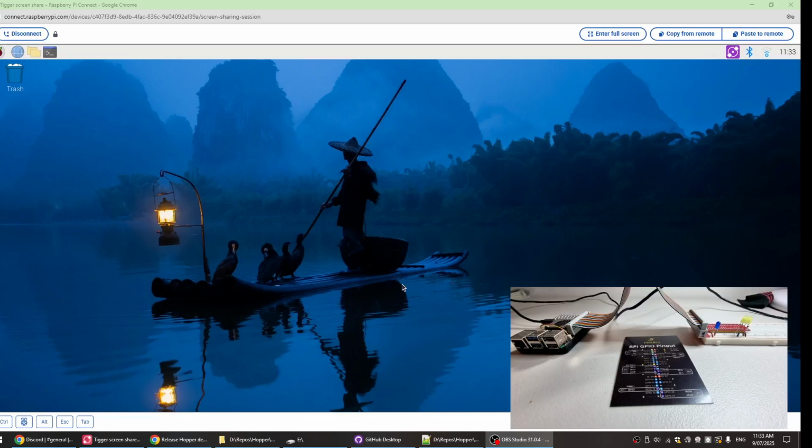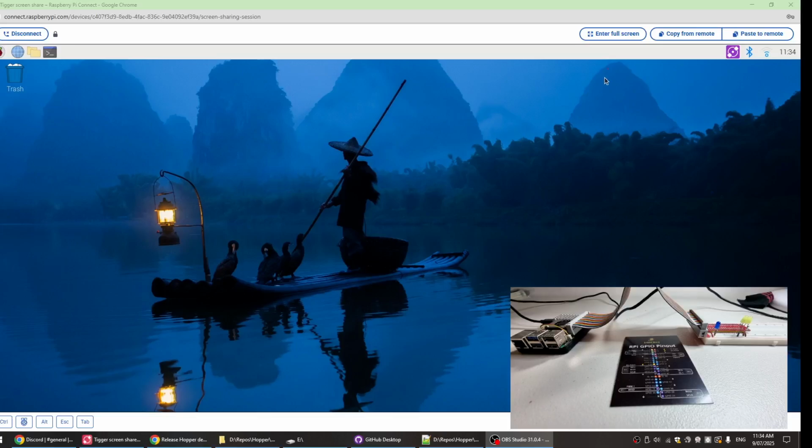In this video, I'm demonstrating Hopper running on the Raspberry Pi. So Raspberry Pi, not Raspberry Pi Pico. And what you're looking at here is the remote desktop connection to my Raspberry Pi. It's a little bit sluggish because I'm using something from the Raspberry Pi Foundation called connect.raspberrypi.com, which is a built-in remote desktop that goes across the internet. Actually, it goes directly if they're on the same subnetwork.